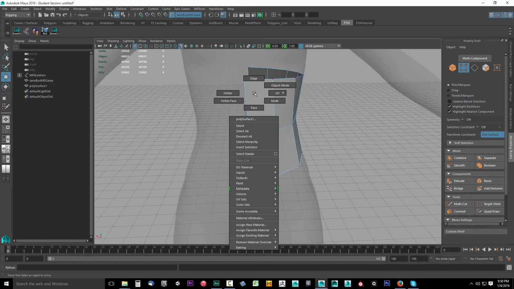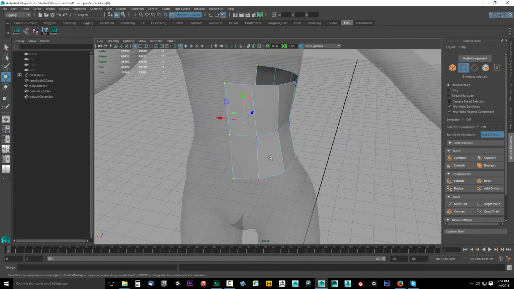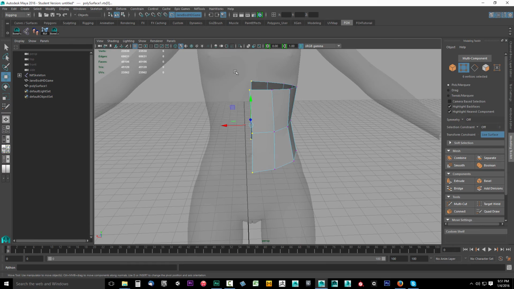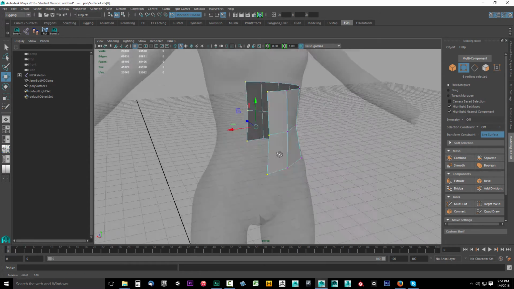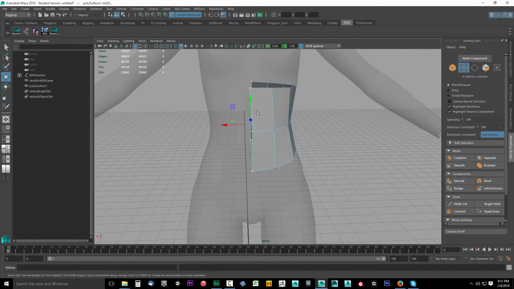Okay. Now anytime you want to get that menu popped up, you just hold down the right mouse button and you can decide, do you want to select edges, vertices, faces, whatever. So I'm going to right click, go to vertice. I'm going to marquee select all of the ones. Now I'm kind of facing in front of the body here, and I'm marquee selecting by holding down the left mouse button and just dragging over all these vertices. Now make sure you don't get anything on this side of it, to the left of it or to the right of it. You just want the ones that you want to line up to the middle.